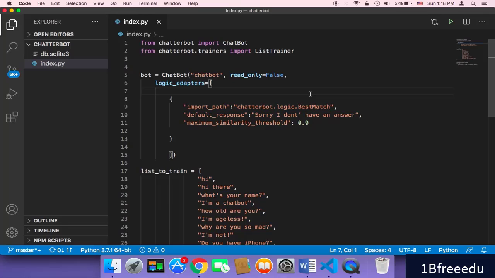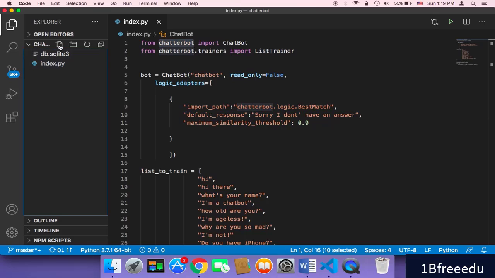So now let me show you how you can create a chatbot that is capable of solving mathematical equations within just a few minutes. This chatterbot provides what's called the mathematical equation logic, where it's gonna let the user solve any mathematical equation. And we are talking about simple mathematical equations such as addition, multiplication, division, something like that.